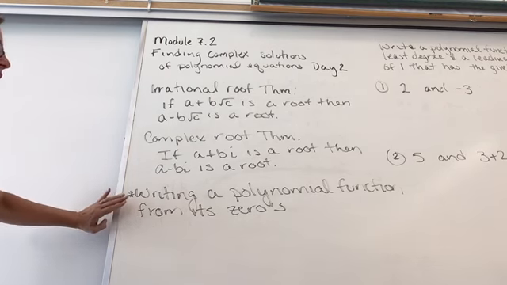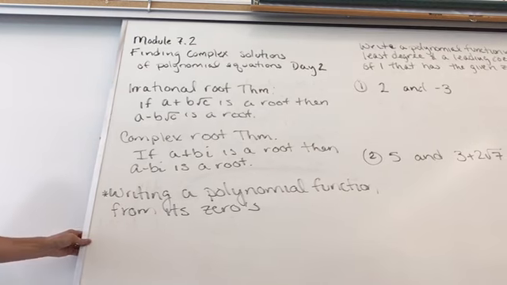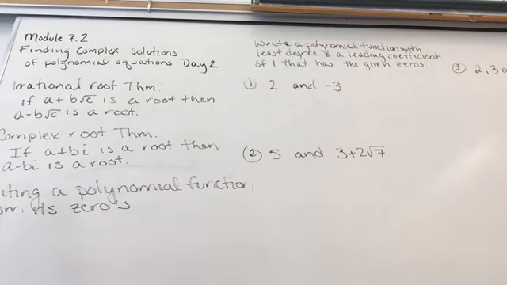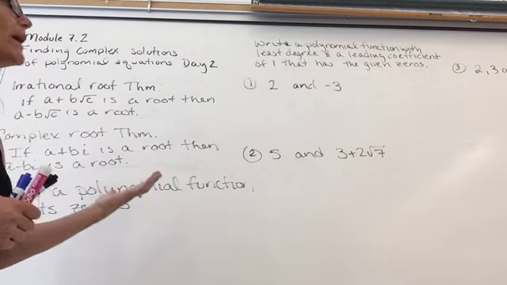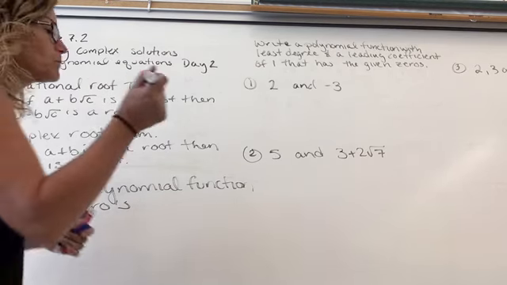Today we're going to focus on writing a polynomial function from the zeros. So we're going to go backwards from what we did yesterday. This first problem that we're going to work on is pretty basic, and we're going to write a polynomial function with least degree and a leading coefficient of 1 that has the given zeros. So we're going to start our first one. The zeros that we were given are 2 and negative 3. So they've given us the answer, and they're asking us to build up the polynomial. Based on the fundamental theorem of algebra, since I have two answers, that means the power of my polynomial should be squared.